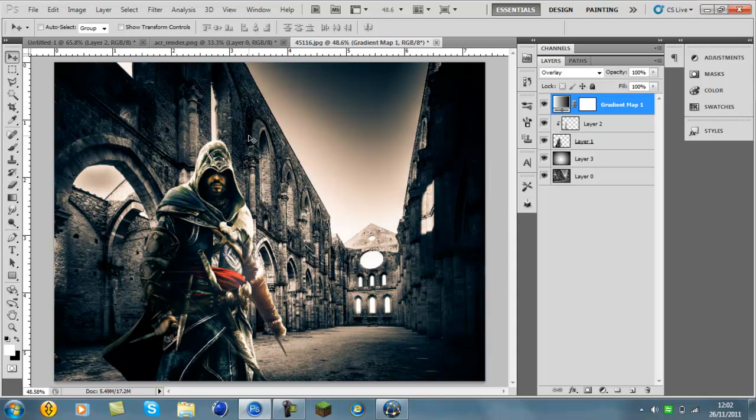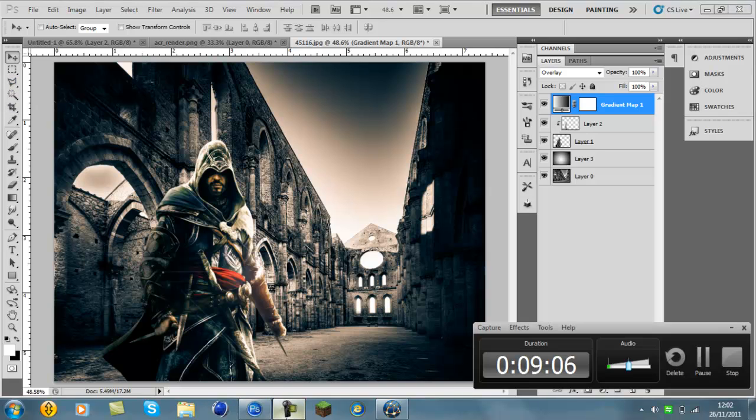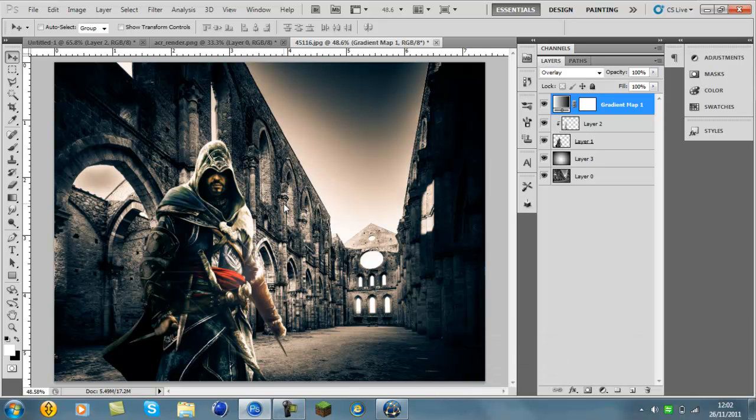And then you could smudge. I'm not a great fan. Well, I am a good fan of smudging if it's done correctly, but I'm not very good at it. So I just leave it out most times, unless I really want to do something like that. How long have I been recording for? 9 minutes. I think I'm going to end this kind of introduction here.